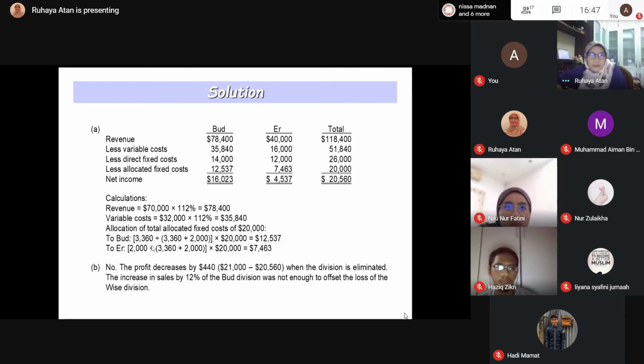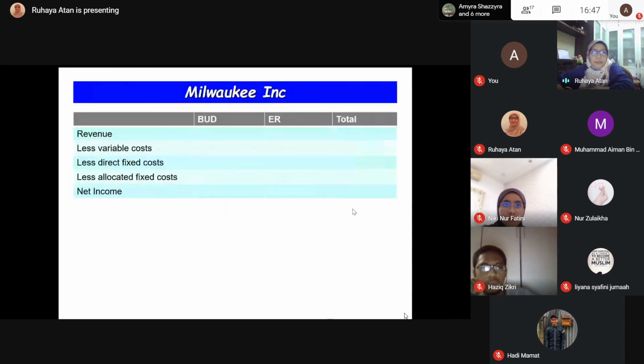I think this one we have to work out. Okay, class. This is the worst part of having online class because I don't have the tool to show you the calculation here in writing. But never mind, we can go through this. I just want to finish this first. Have a look at the allocation. I have to go back to the question again.